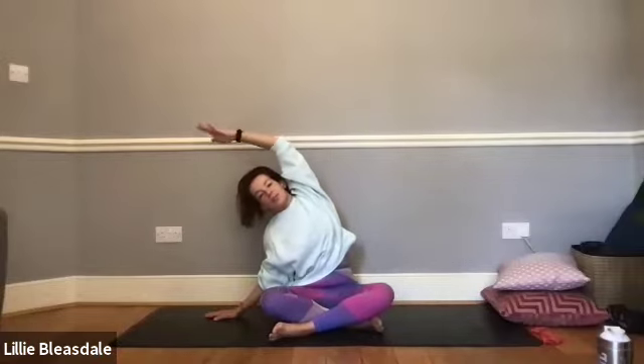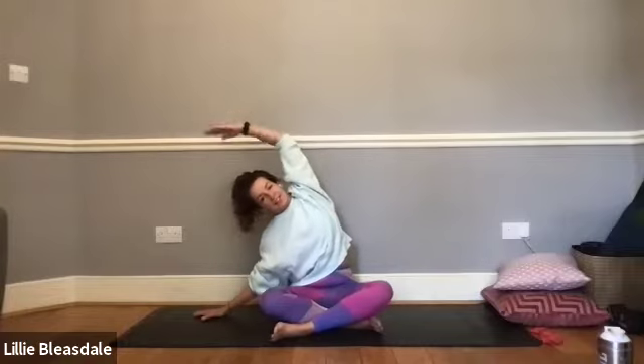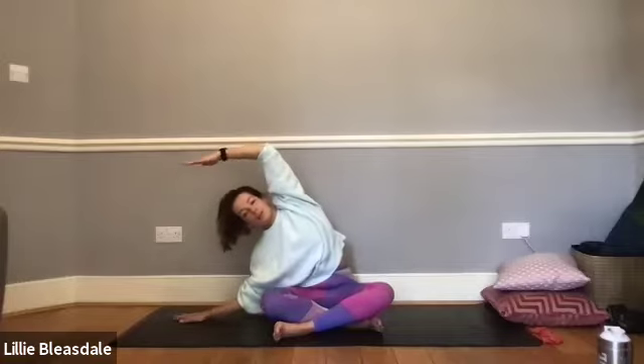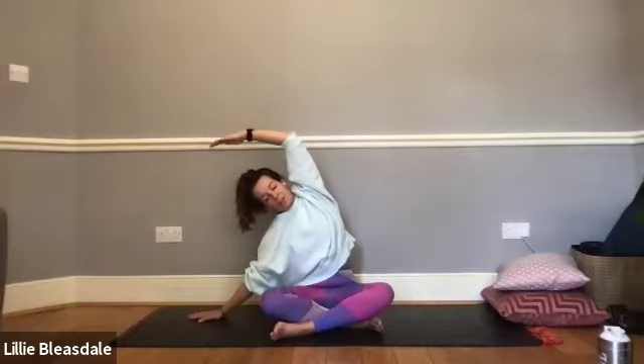As you come into this final exhale, slowly blink the eyes back open as we begin today's stretch. We're going to take the right arm down to the mat and bring the left arm up and over the head as we come into a deep stretch all the way down that left-hand side. If you want to take this a little further, come down onto the forearm; if you want it more relaxed, bring the hand closer in — but aim to bring the left hand up and over.